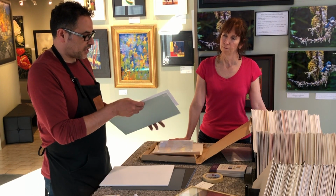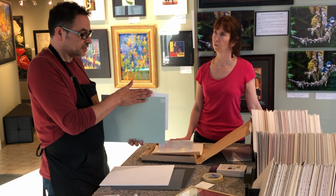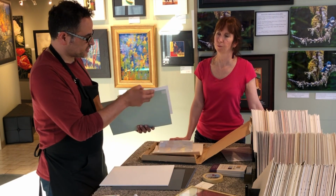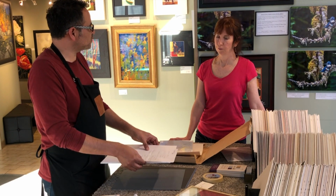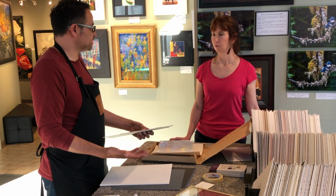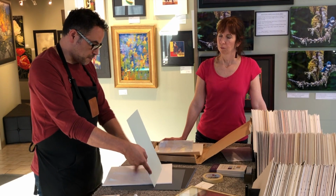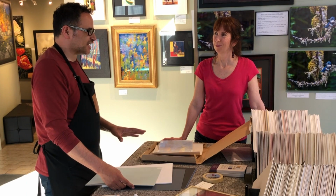If we have your foam core pillar attached right to it, not a bad way to go, but you now don't have an option for changing that easily. Whereas if this is attached to a single layer mat board, you can decide to have it on 3 layers of foam core, 4 layers. You can kind of build it up. So as a framer, it just allows me a bit more flexibility. Okay, great. Yeah. Great, thank you. So yeah, and then of course the other option is to fully mount the work to the piece to firm it up. But again, usually that's a last resort.